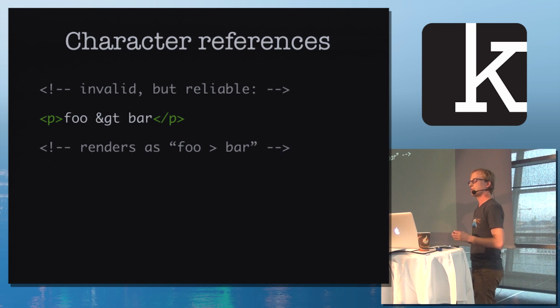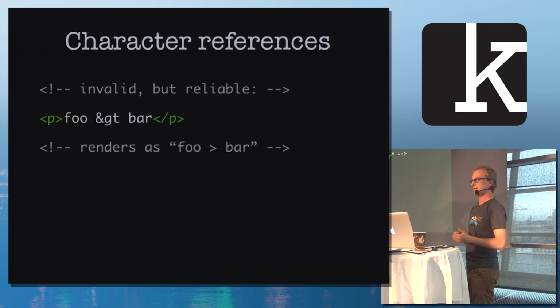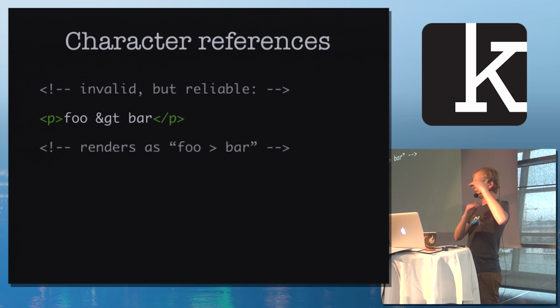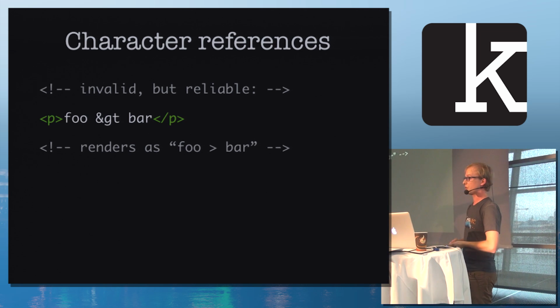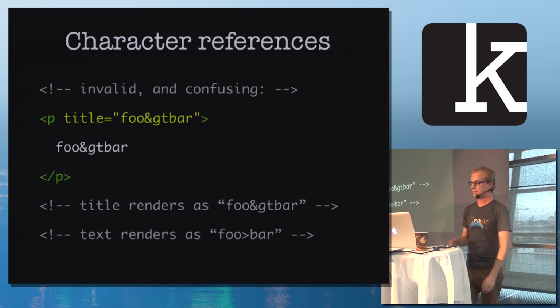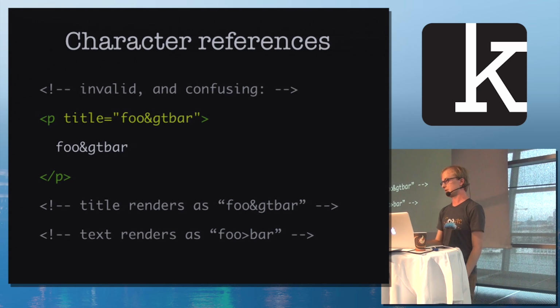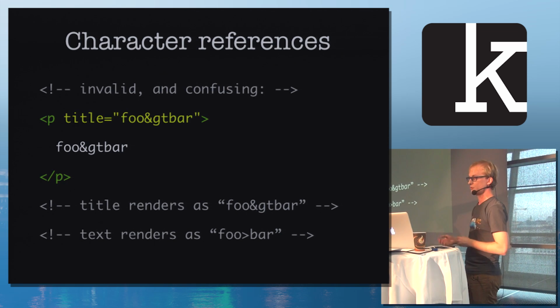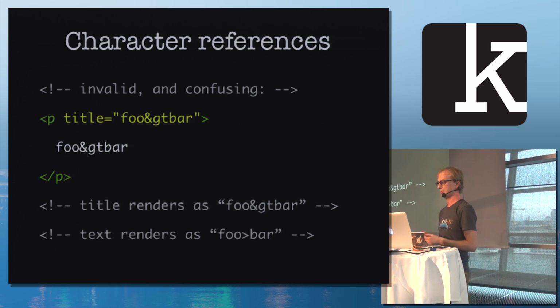Now, this is not true for all possible character references. There's a restrictive list for which this trick works, where you can actually omit the semicolon and have it still work, even though it's invalid. And this is another one of those. But still, I think it's a really bad idea to do this for the same reasons as before. It's just really confusing, especially if you mix it with attribute values, where they get treated completely differently.